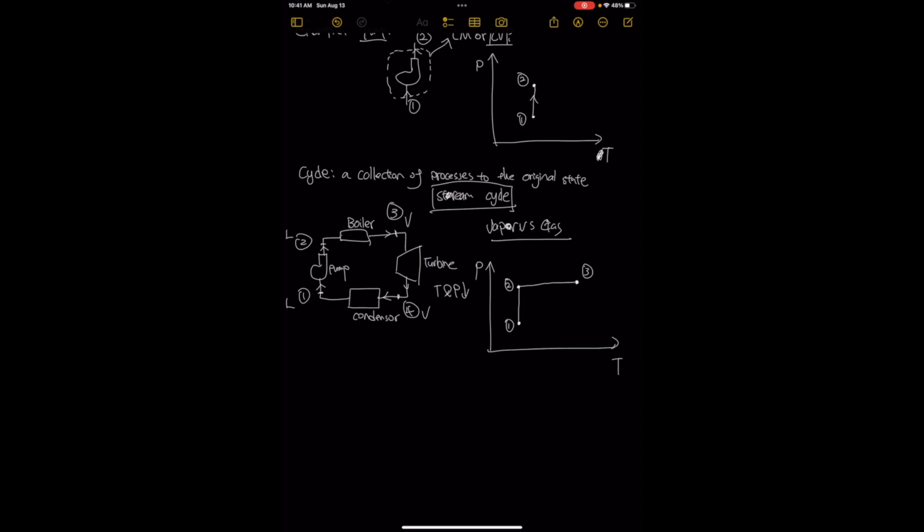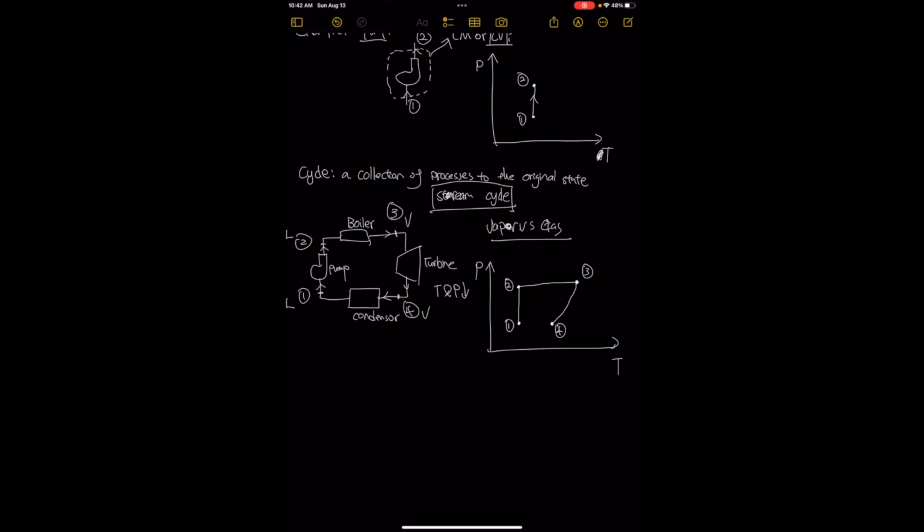And next we're going to look at the states from 3 to 4, right? The high energy molecules will go through the turbine, and all those molecules will lose their temperature and pressure, right? So if that's the case, we will draw a curly line to reach somewhere here, because both temperature and pressure drop, right? And by design, we want state number 4 to have the same pressure as state number 1. So this dot will be placed somewhere over there.